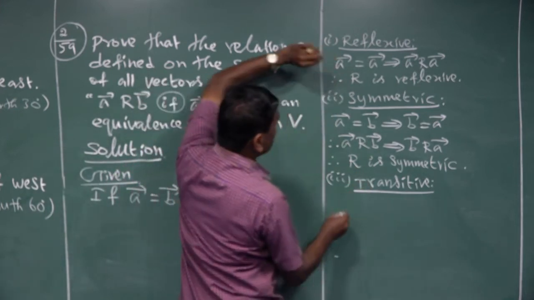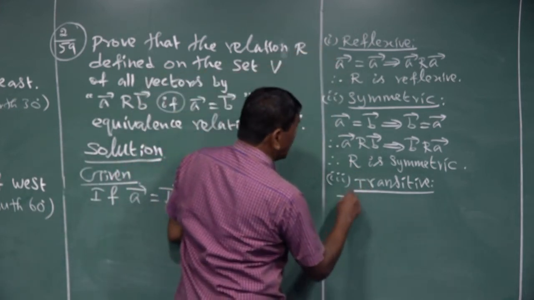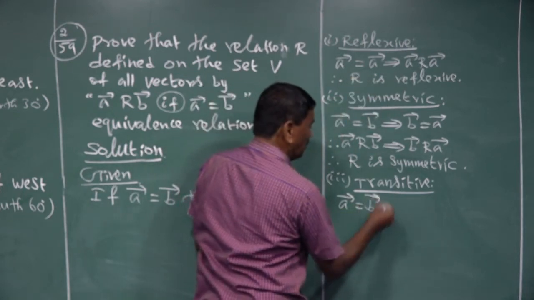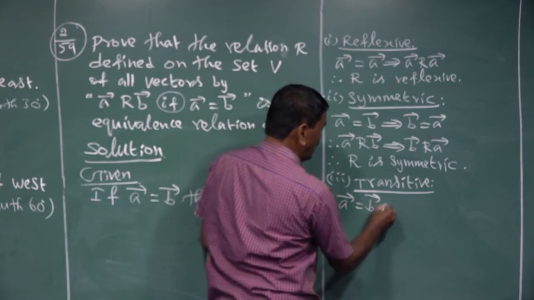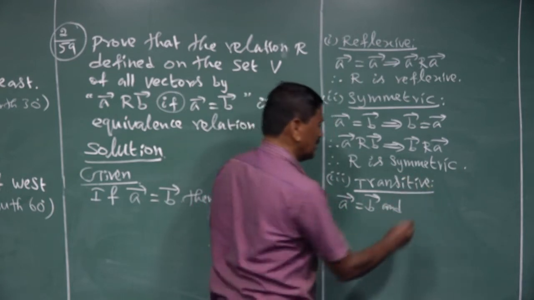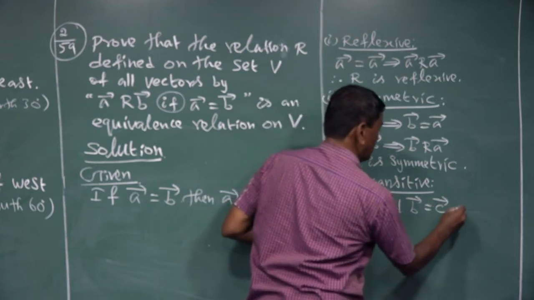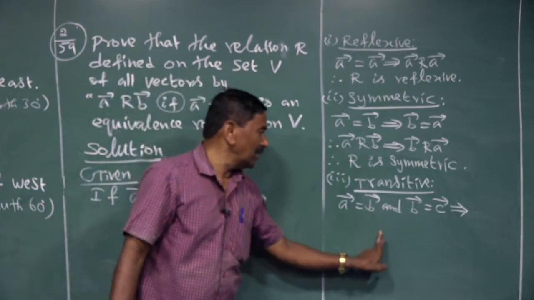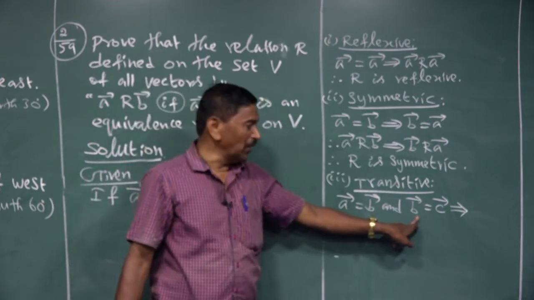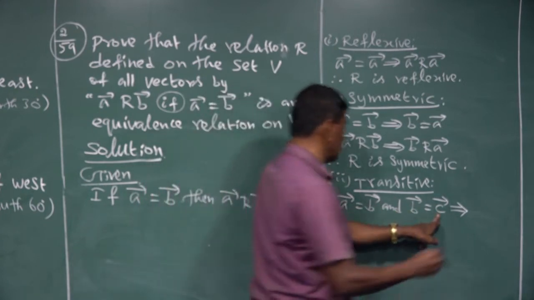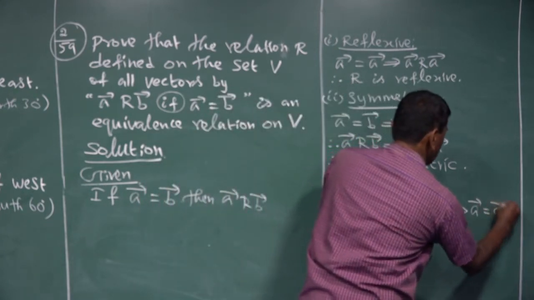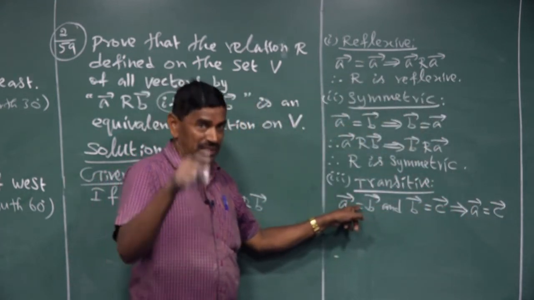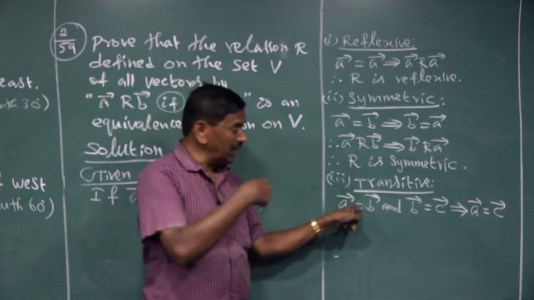Now listen. From the definition, here equal is the relation given in the information. So A vector is equal to B vector and B vector is equal to C vector, which implies, here the center BB cancel. Very good. Take first and last. A vector is equal to C vector. Okay. Where equal is the relation. Wherever equal, which is a relation, instead of equal, we can write relation.